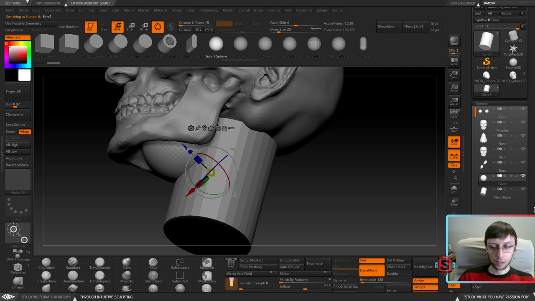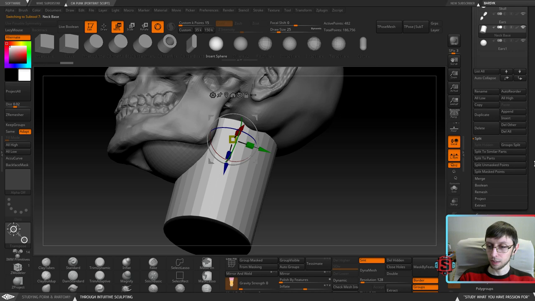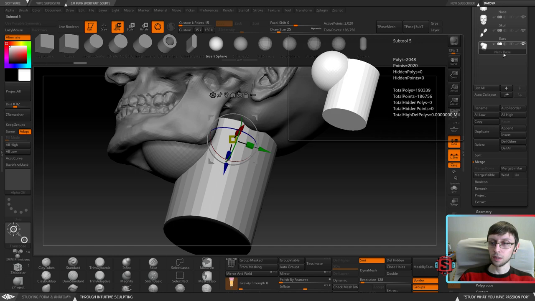Probably need to do the opposite in order to keep the name. I don't know what exactly will inherit the name, but hopefully the neck base will inherit the name. Then we'll go into merge and merge down, which will merge two things together. Yes, it's an undoable operation. Yeah, in order to maintain the name, it needs to stay on top.